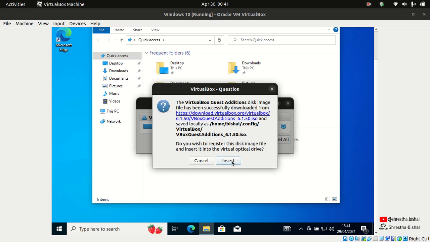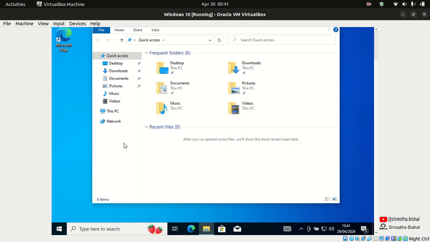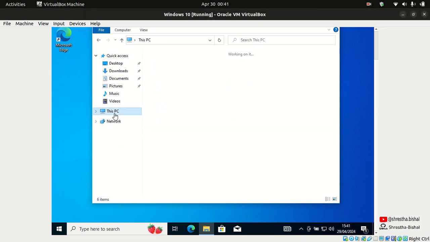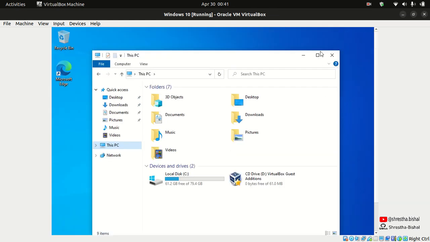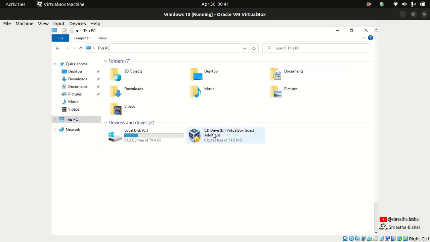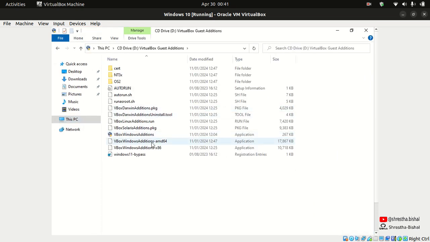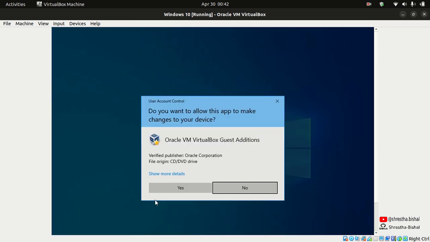So you need to insert. After that, go on This PC, then double click that. Then as I have installed 64 bit, yep, that's for me.